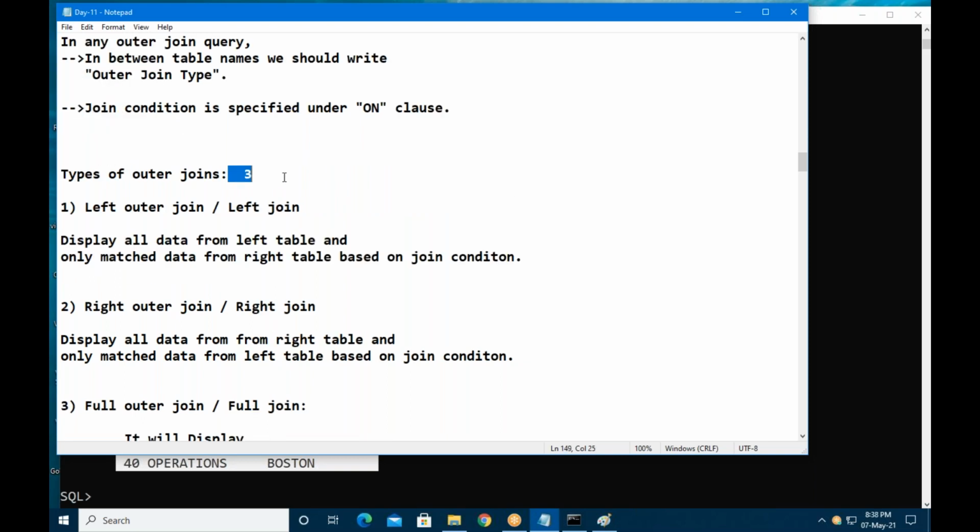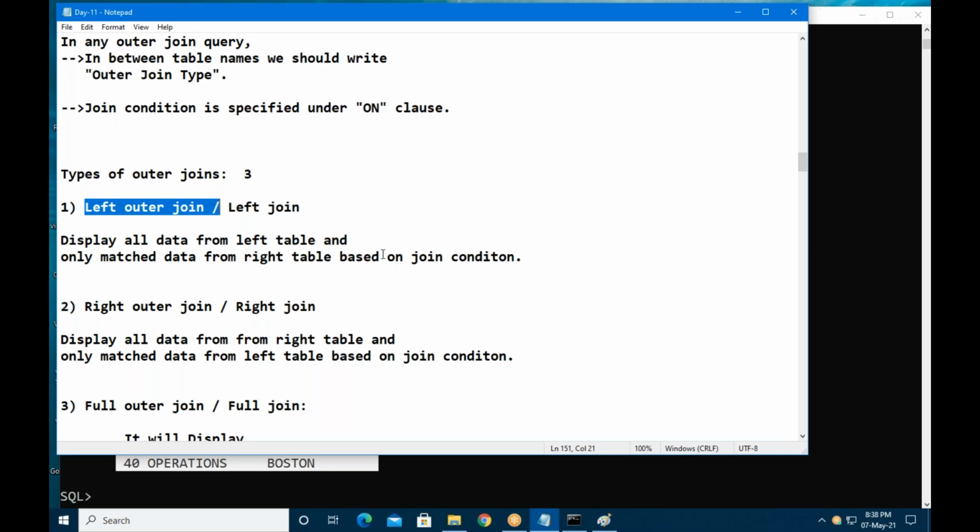Outer joins are 3 types: left outer join, right outer join, full outer join. What is left outer join? It will display all records from the left table, and from the right table, it will display only matched records.